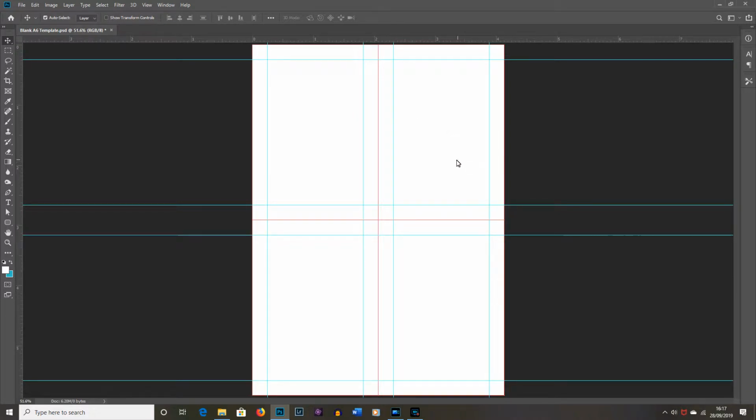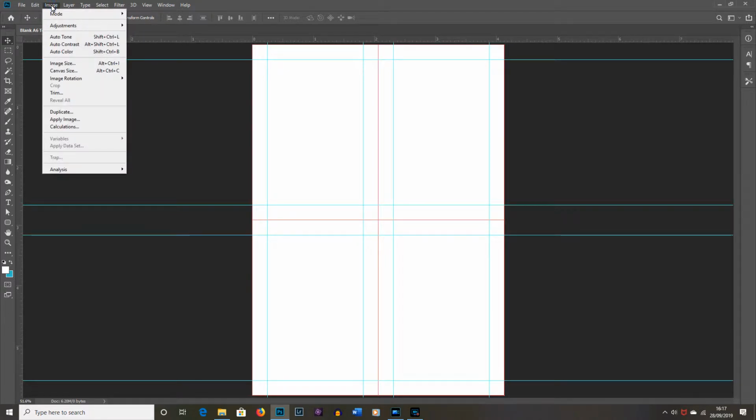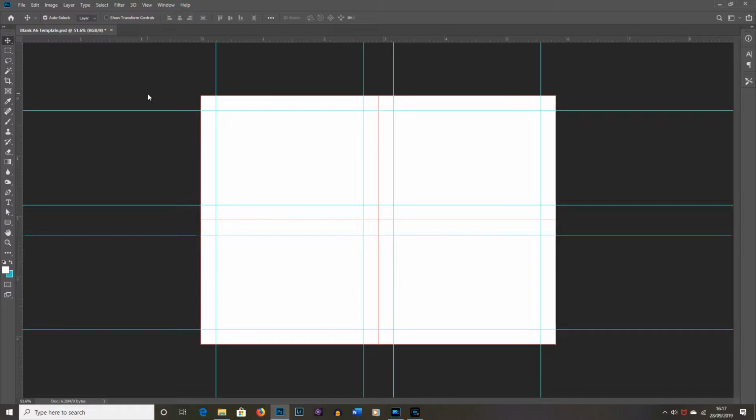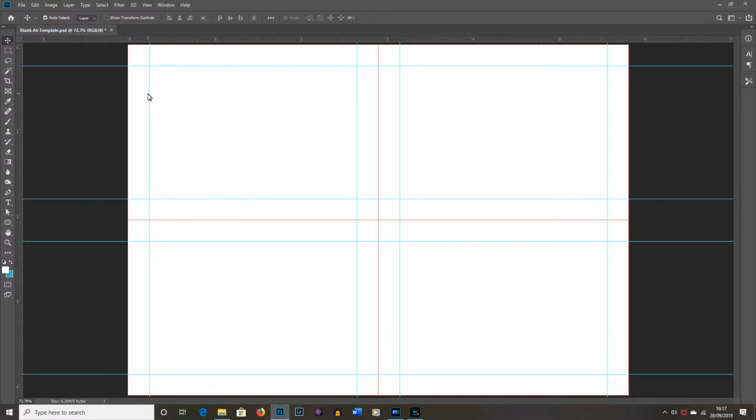Okay, so I'll get rid of this, and we now still have our A6 template up, and this is in the upright mode. So I just need to go to the image menu and go to image rotation and 90 degrees counterclockwise, and then we can bring the page up bigger by Control and 0, and that's it, filling the screen. So exactly the same template, just turned through 90 degrees. The photograph can go on this side and the certificate on this side, and both can be a bit bigger than they were in the vertical format.